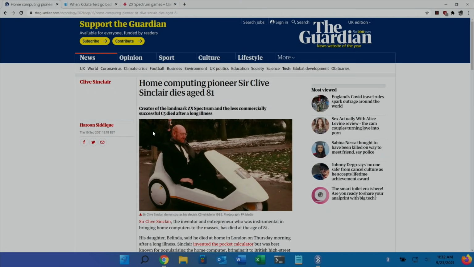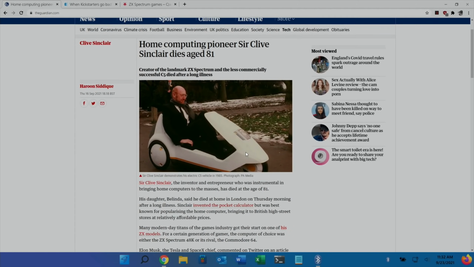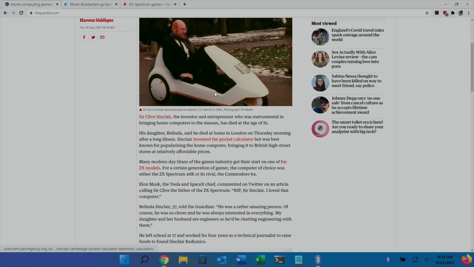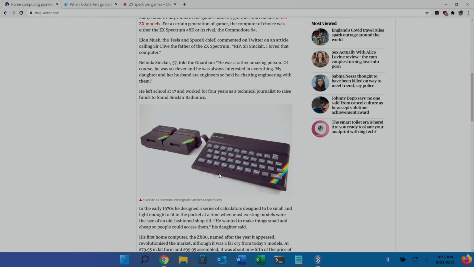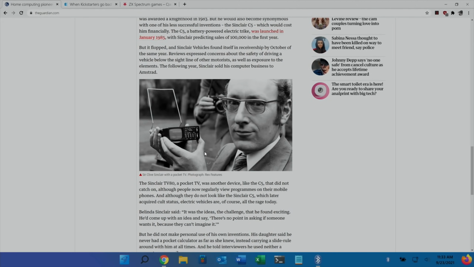And here he is sat in the Sinclair C5, which was an electric vehicle back in 1985, you can see here. And a local vicar in a nearby village where I grew up used to drive one of these around. So I do remember these. Electric bikes now are really strong, but this was early days in electric transportation. And you can see the ZX Spectrum there. I thought I'd see a ZX81, and it has a great old picture of him there.